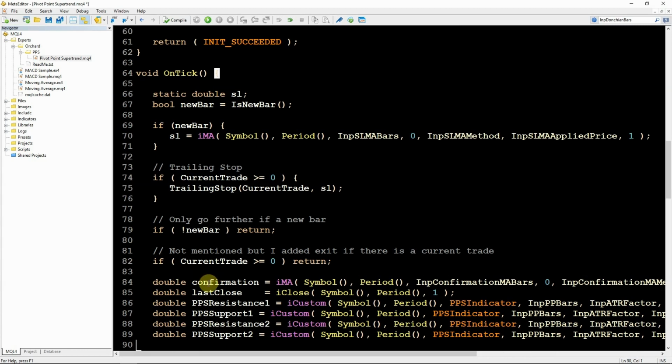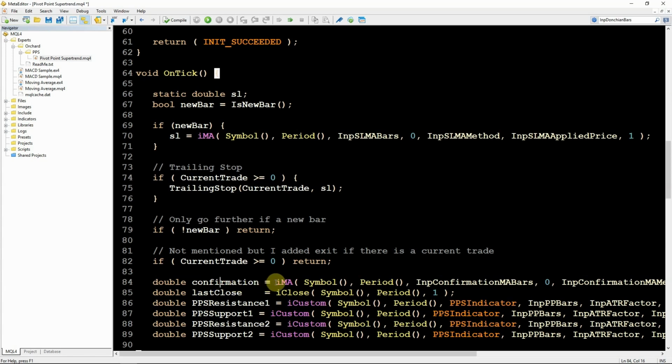And the reason I've separated this, I've got these variables captured down here and the stop loss up here. I actually need the stop loss here because I'm going to be processing the trailing stop on every tick, but I don't need these unless this is a new bar and I need to decide whether to open a trade or not. So to save computer resources, I only set up these values on a new bar.